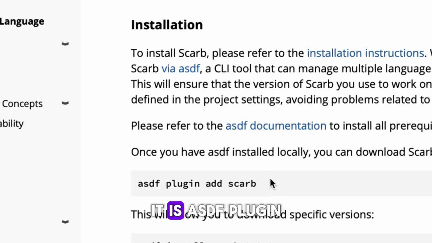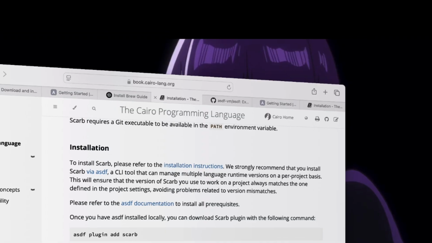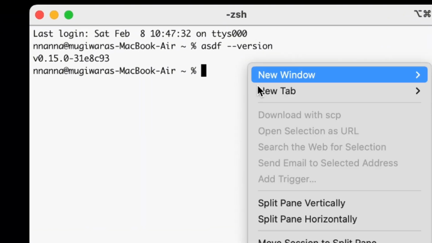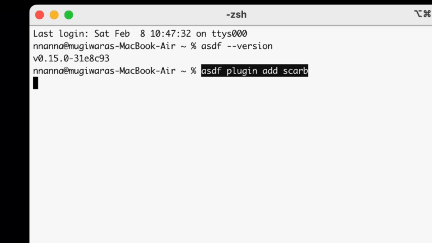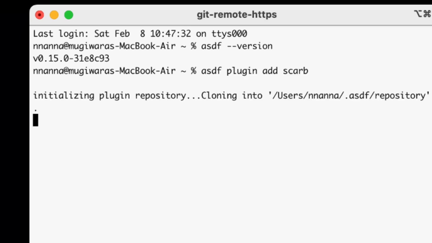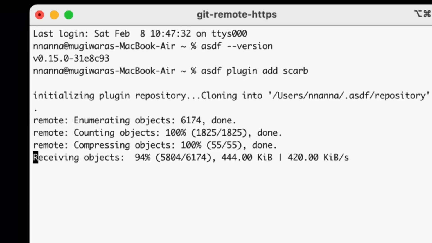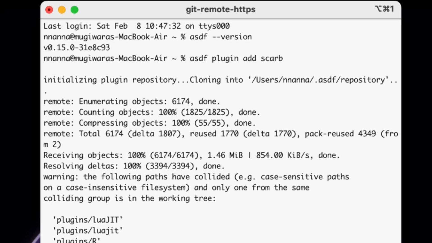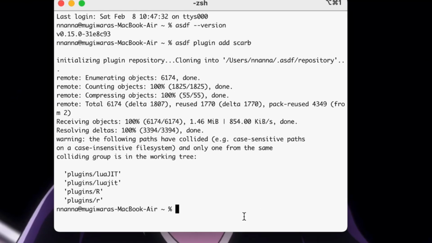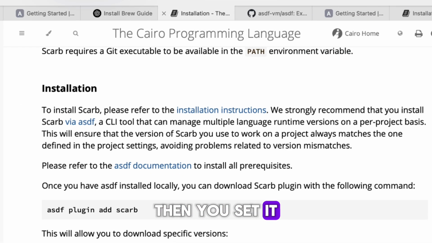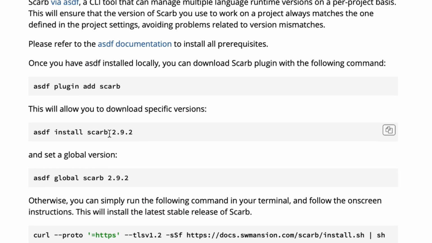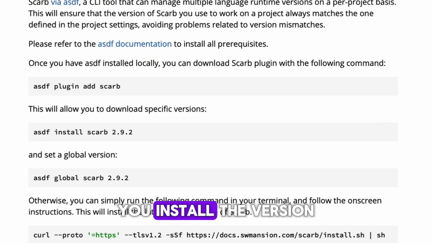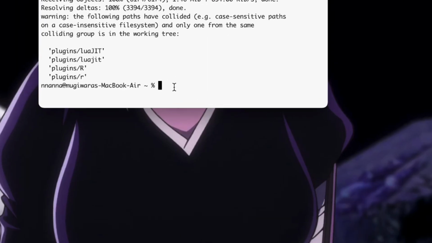So here it is, asdf plugin add scarb. You add this. Yes, then you set it. After adding the plugin, you install the version of Scarb.